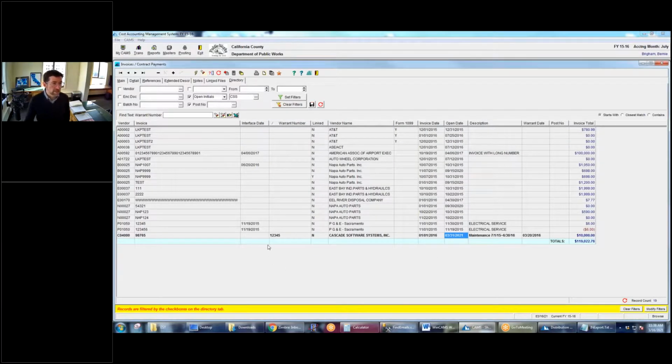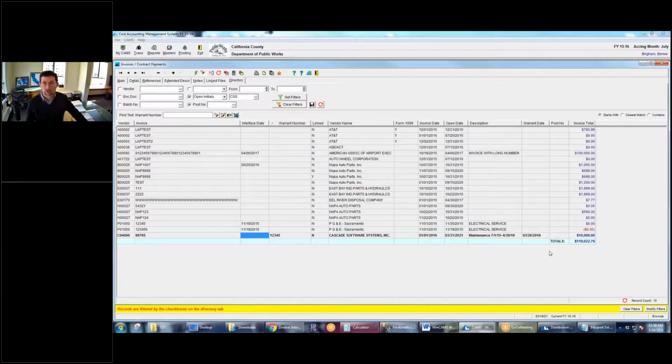Okay, so I can see that I must not have set it to mark the interface date, but it usually automatically marks the interface date. Oh, here's the warrant number and the warrant date, and I can sort of track it through. And then the post number will be last, right? Okay, so now I have entered the invoice. I have printed my claim form. I have exported to the auditor system.